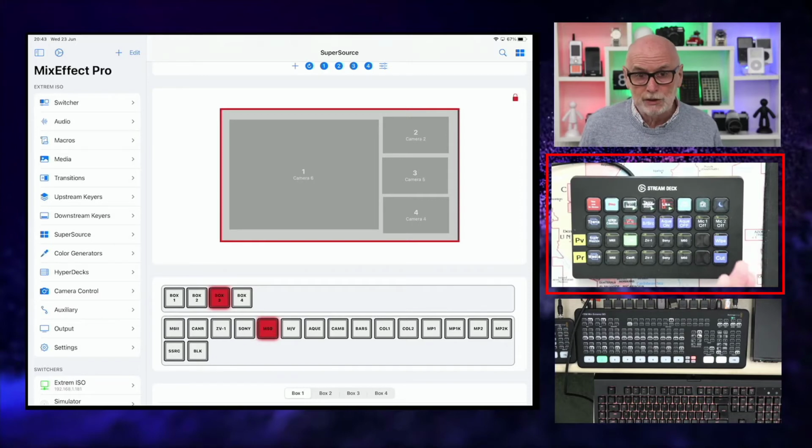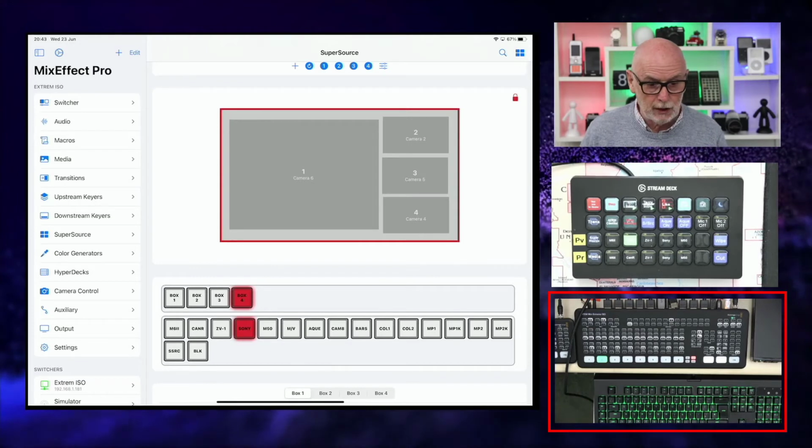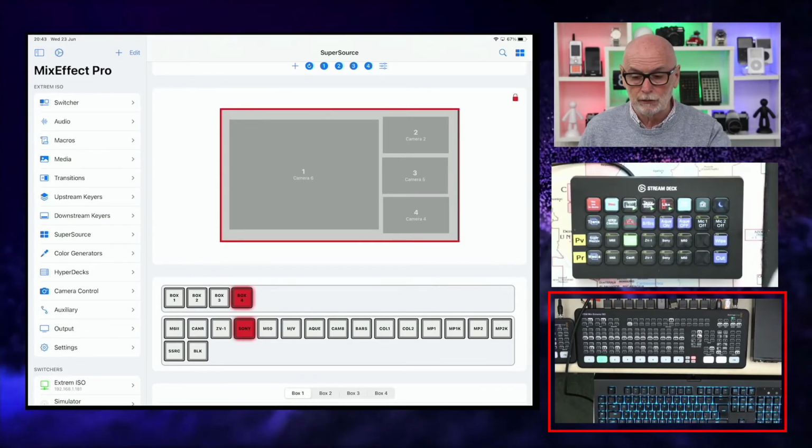So I'm working out which is the best to do and getting the balance that way. And in box 4, select box 4, which is the Sony camera, the overhead camera that's looking down onto, it's the bottom right hand image, which is looking down onto the physical Stream Deck.